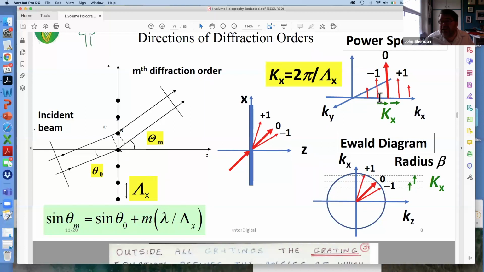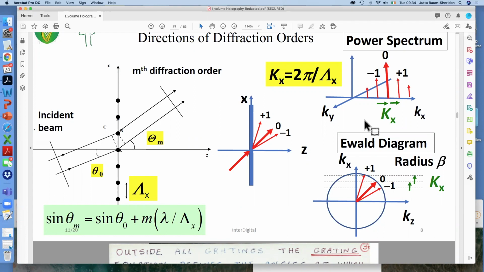I notice here also that I've got a separation between these two in k space, and I associate that with kx, with the actual grating vector magnitude in the x direction. So we've got our period here, and 2 pi divided by that period is going to give me the magnitude of my grating vector. And if I look at these little points here that have all this power, which are associated with these diffraction orders, I'll find out that in phase space, they're separated by a distance which corresponds to this kx. Now, of course, in the real world, if I move further and further away from the wall, I'll see the distance between the spots on the wall gets bigger and bigger, okay? But that's a function of the actual propagation through free space.